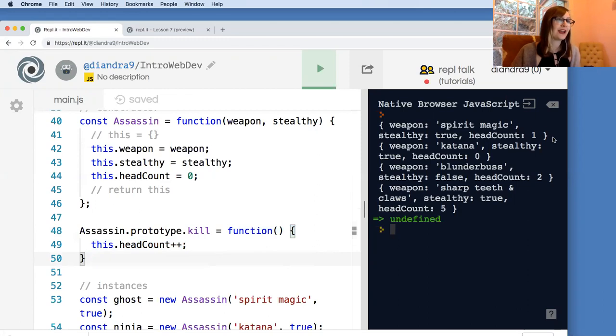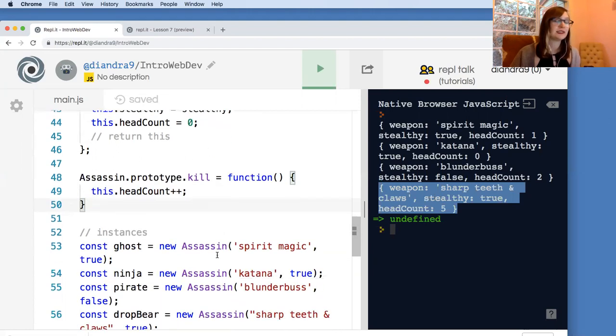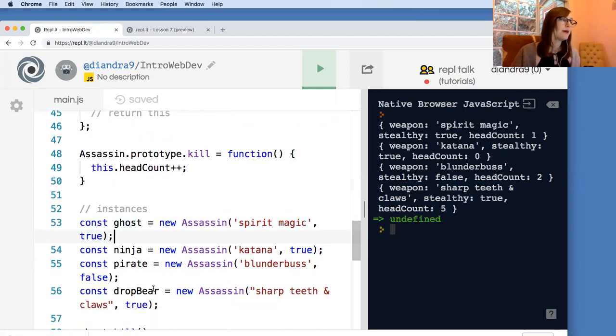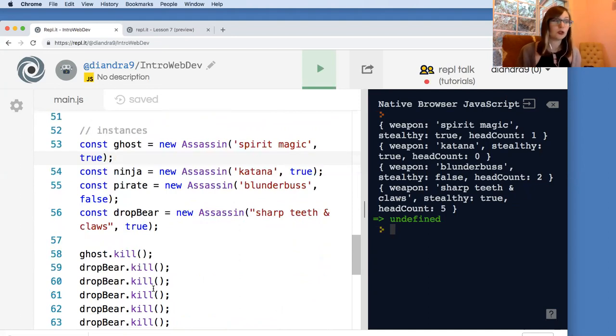The second weird thing that happened is look at these objects. They don't have a kill function. How is it that I am killing even though when we literally look inside of our instances, we don't see a kill function anywhere? That seems awfully mysterious. And it is mysterious. I don't think there's any way you guys would understand how this works without just knowing. So the prototype is a very special object because things are set up so that whenever we call a method on an instance, the first place it will look is for a kill method within here.